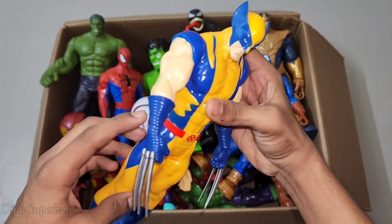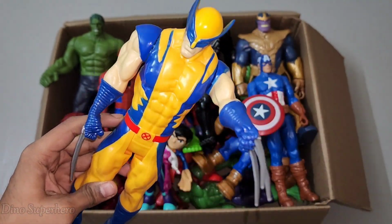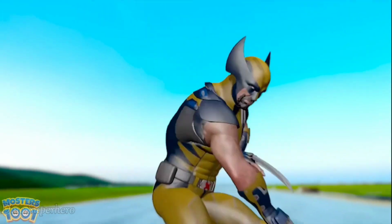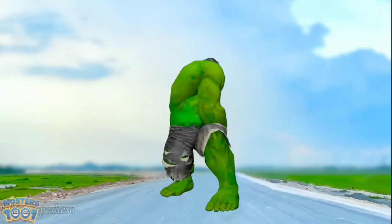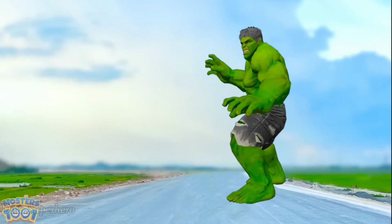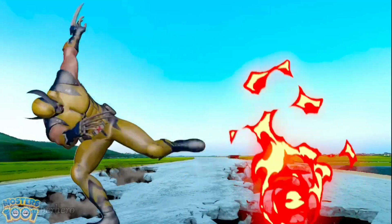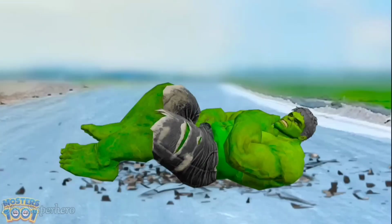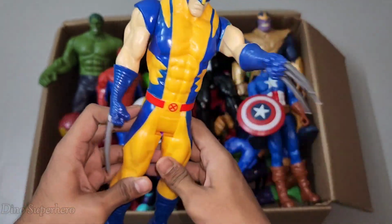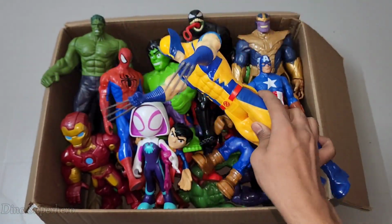Wow, this is Sharp Claws Hero guys. Look at this, is so cool guys. Wow, this is X-Men Wolverine. Wow, very cool Wolverine guys. Look at this. Wow, looking so cool, so amazing guys.